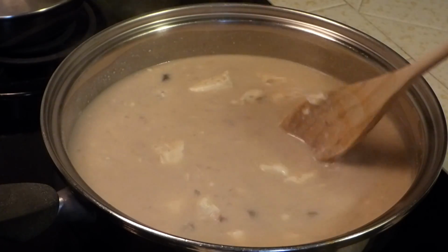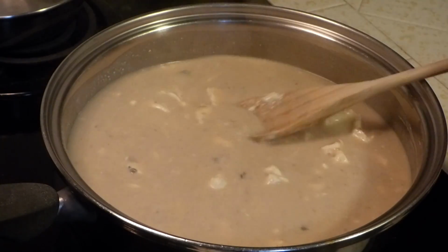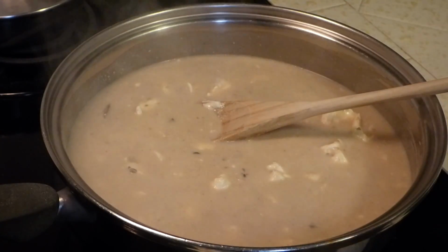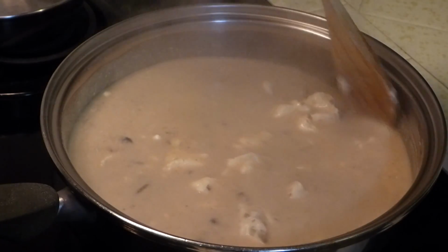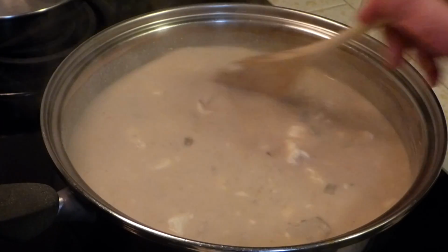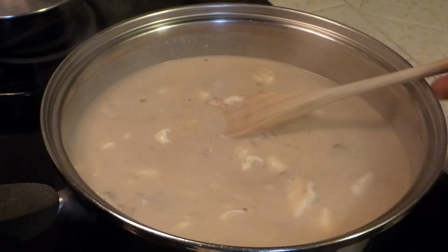If you really want to get something thickened, in a hurry, you use a wide vessel so the steam can rise off better. You can see a lot of steam coming off there. That's going to help it thicken a lot quicker than if it was just sitting by itself, because you're keeping the solids in here, but some of the moisture is going away. You guys got that? Alright, so I'll just keep stirring this and let it kind of boil away here.